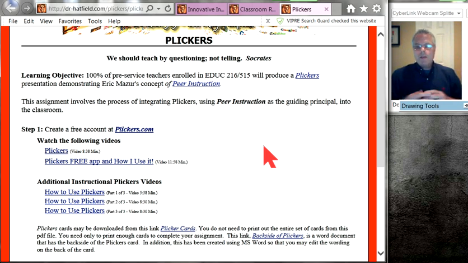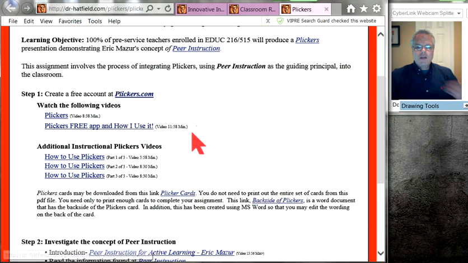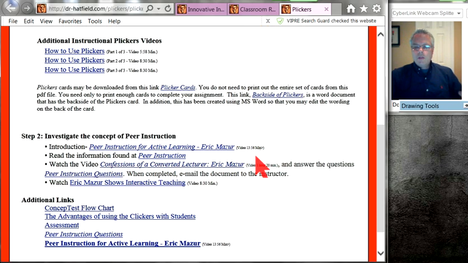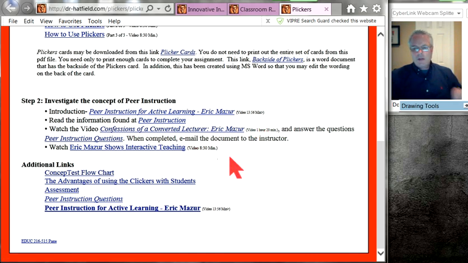It's a major assignment. It's many parts. I want to say two parts, but essentially it is the Plickers and then the Eric Mazur component. But the most important part is to integrate and use the concept testing, which is found in peer instruction. So don't forget that it's severalfold.